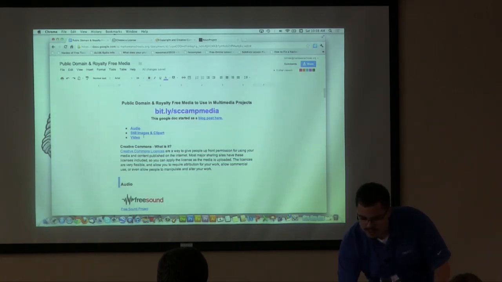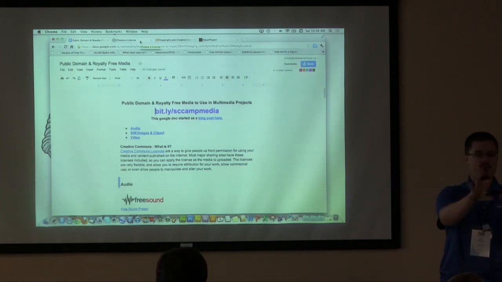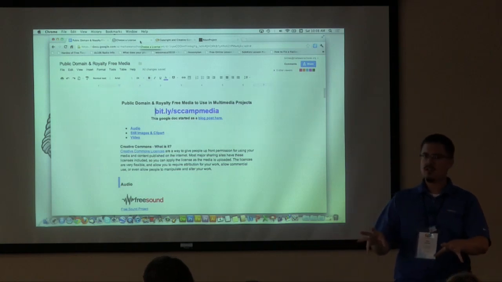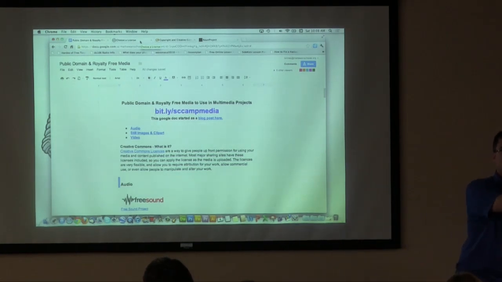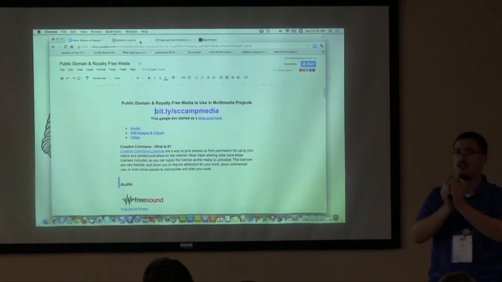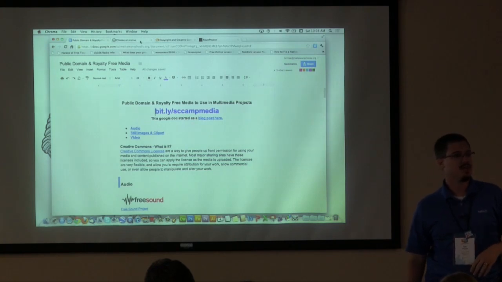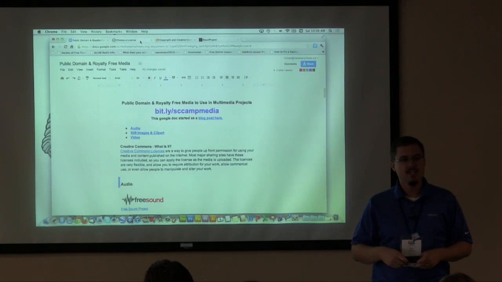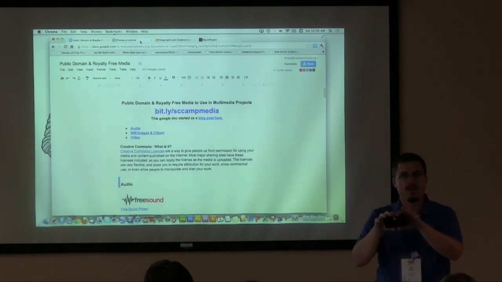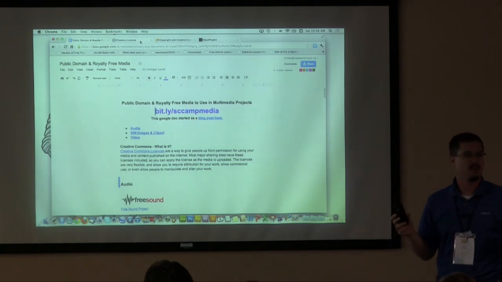So Creative Commons basically starts from the idea that when you publish something to the internet, it's automatically copyright. And that's something I always tell teachers and students, and they're like, what? Yeah. It's actually written into copyright law. If you publish something online that you've created, even if it's just in a blog post, maybe you've got a Tumblr or a Splash blog or something, I just took this picture, the snapshot at Disney World or at Screencast Camp right here, and I put it online. Boom, that's my picture. I now own the copyright to it because I put it there automatically.